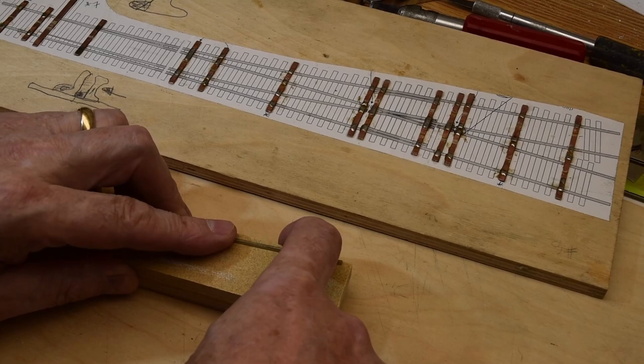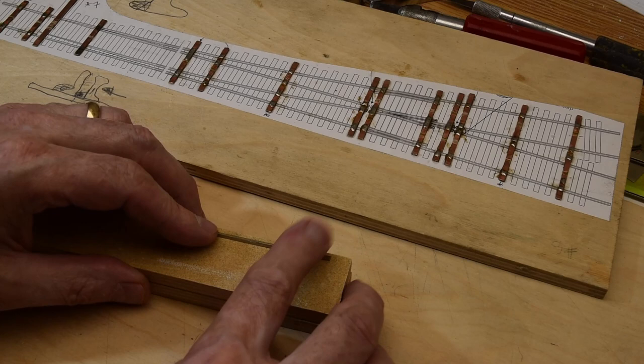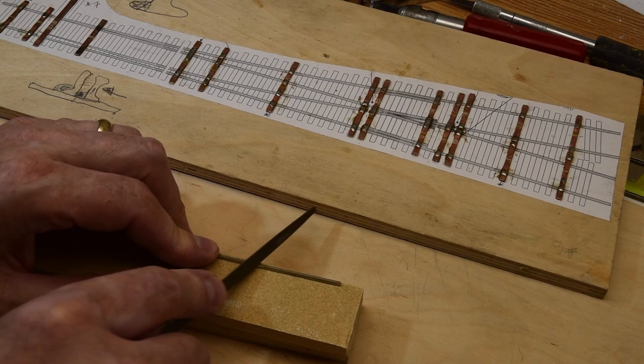You can get nice jigs as well, like rail filing jigs, where they clamp up nice and everything too, right? If you're into that. But just have a look on their site. I'll leave a link again below, and you can look at some of that if you desire to get some of their filing jigs and so on. But I just do it the old conventional way, or the way that I feel comfortable with. So anyway, I got that on a bit of an angle. So now I just come in here with the file and I put a bit of a groove in first.